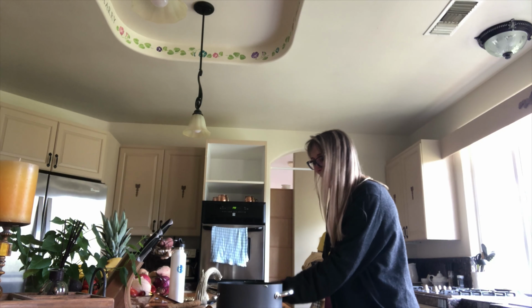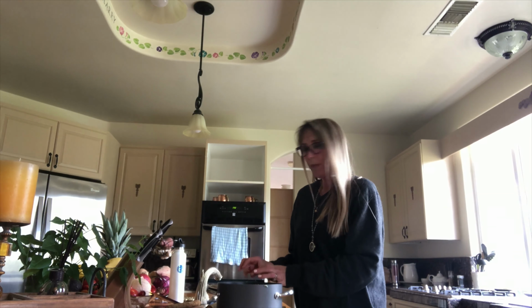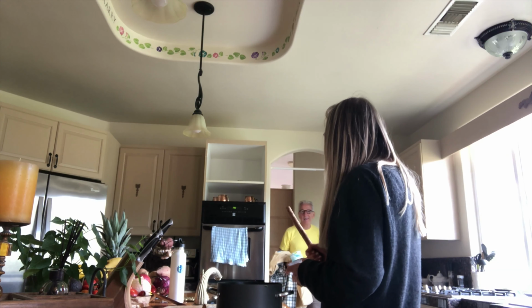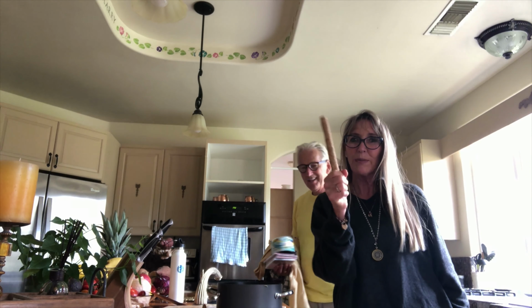And my husband's probably coming in because he can smell good things cooking in the kitchen. He's enjoying the rewards of all my cooking. And then, are you enjoying all the food, husband? I'm absolutely loving it. He's loving it. That's a good sign. And if he's naughty, I'll hit him with my burdock.